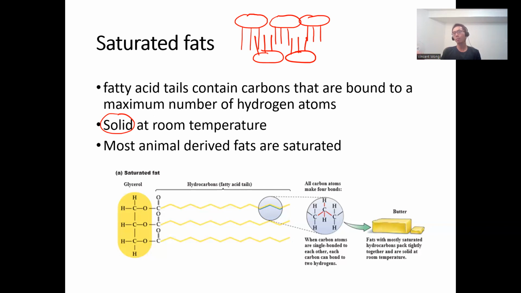Okay, so what is so bad about saturated fat? Okay, that is the answer. Saturated fat is the worst one between the 2. Okay, because if it packs nicely outside of your body, it's also packing nicely inside your body, right? So if you consume a lot of saturated fat, they tend to build up in your blood vessels, right? They make your blood vessels harden over time, and it could clot your blood vessel.